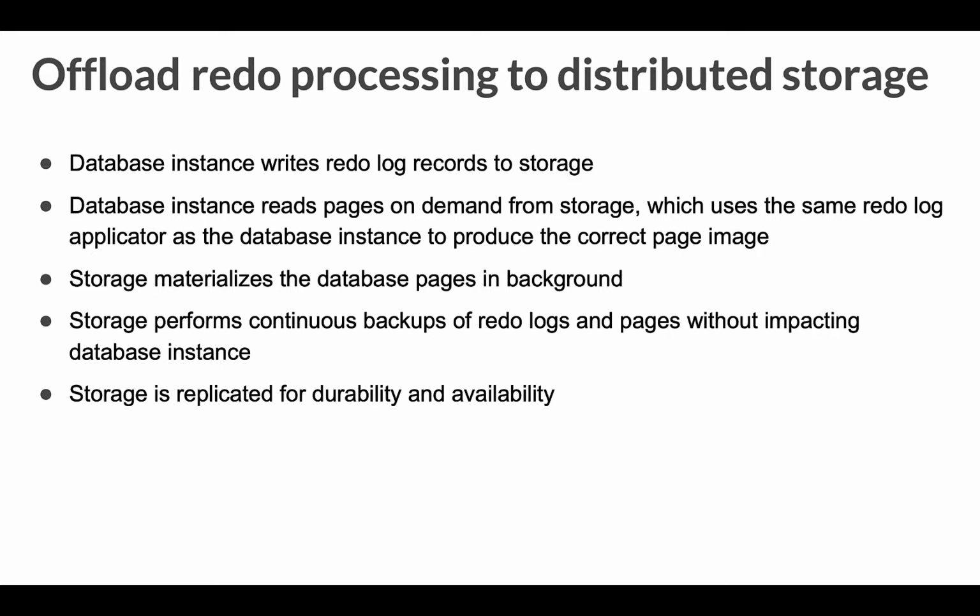But in Aurora, what happens is the database instance writes redo log records to storage. As you know, the storage spans across 3 availability zones, 2 copies in each AZ. Out of those 6 copies, at least 4 of them will send an acknowledgement back to the DB instance, then transactions will move on. Once that has happened, behind the scenes the storage materializes these data pages, and then it sends those log records and data pages directly to Amazon S3 for the backups and for point-in-time recovery.